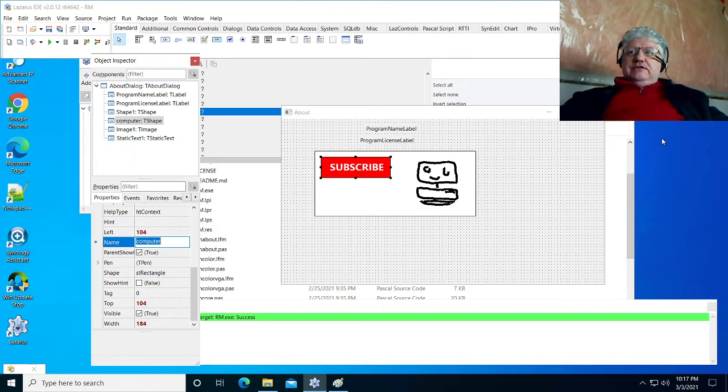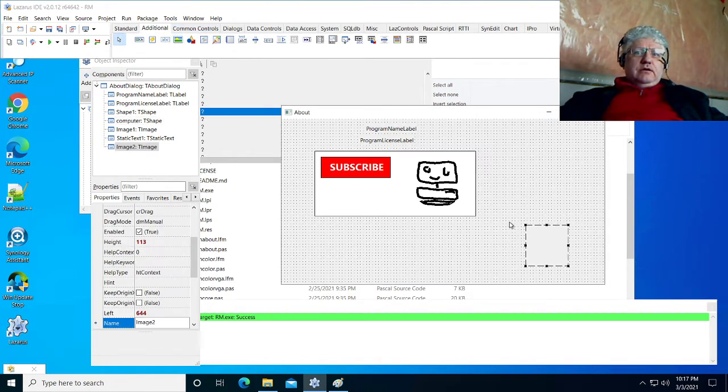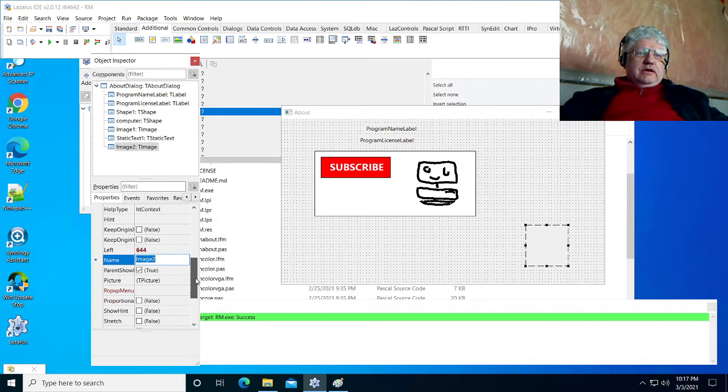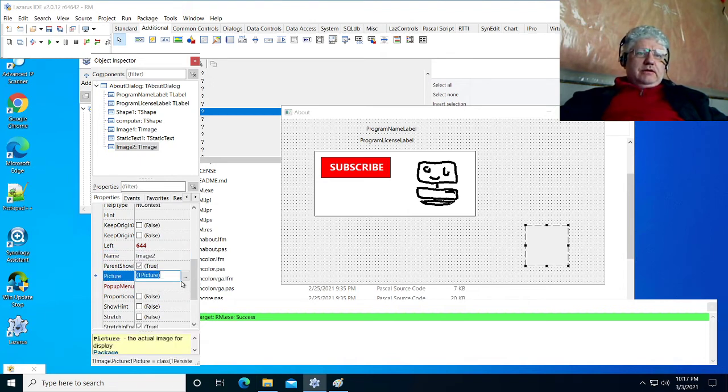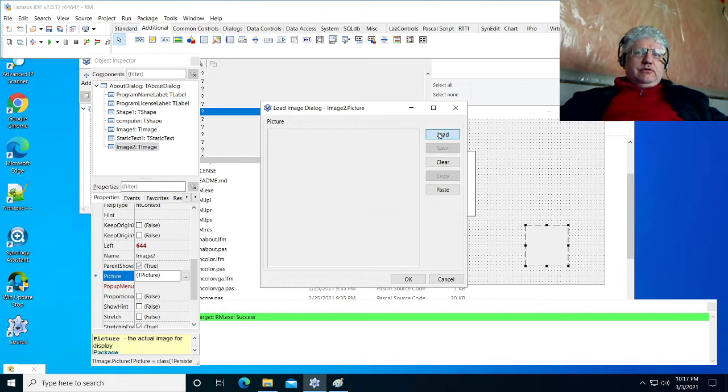Another thing I wasn't quite sure about was pictures. Let's just go insert a picture here. And I wasn't quite sure what happens with pictures when you attach a picture to your form. And here, let's load up something.